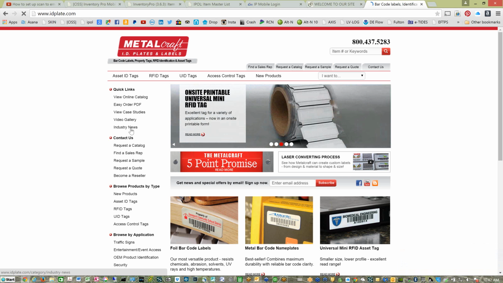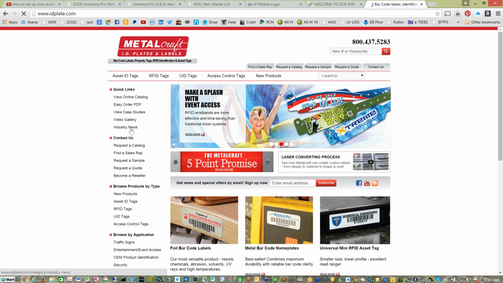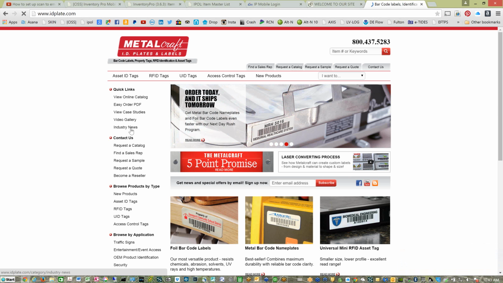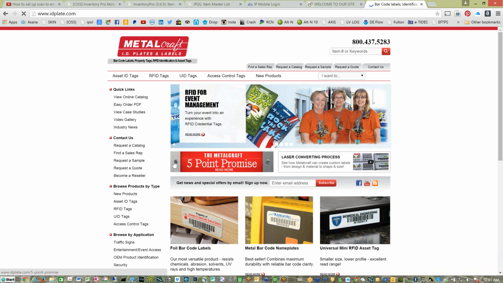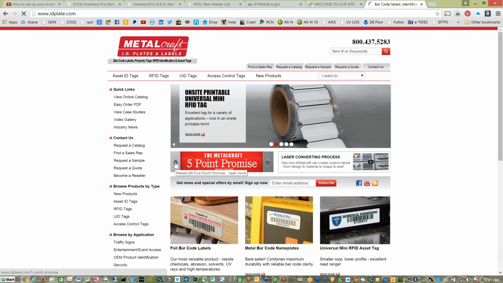Basically, there's all sorts of different papers and all sorts of different glues. Like this picture here looks like it's on a hard drive, but it's basically metal, a barcode on metal. You can do it black and white, or you can do them in color with your logo. Probably just really simple black and white ones are going to be the least expensive. Yeah, and the smallest is best.